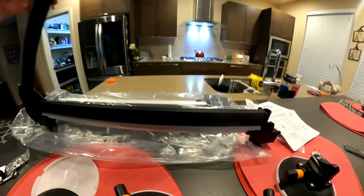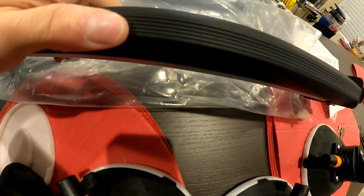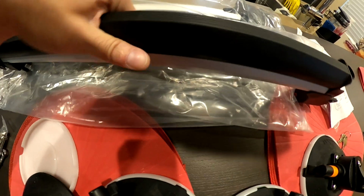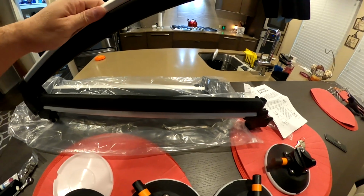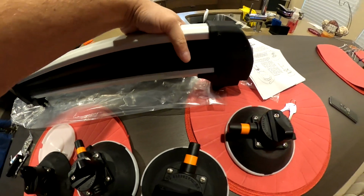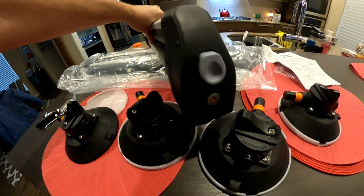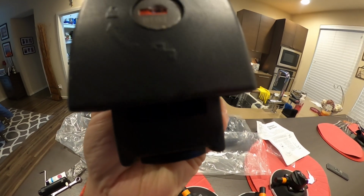So it's got grips here so that it grabs onto your skis, and it's got the same build as pretty much any other ski rack. Down and locked, it'll stay closed on its own. It has lock and unlock symbols, so you don't accidentally leave it one way or another.